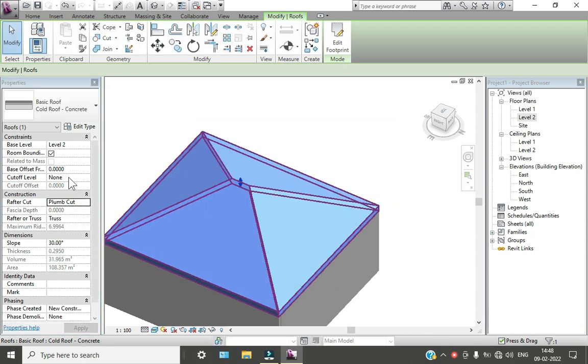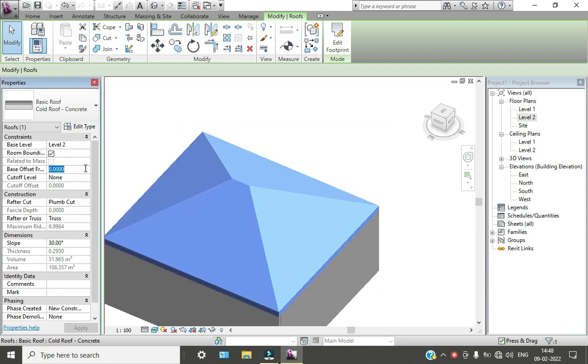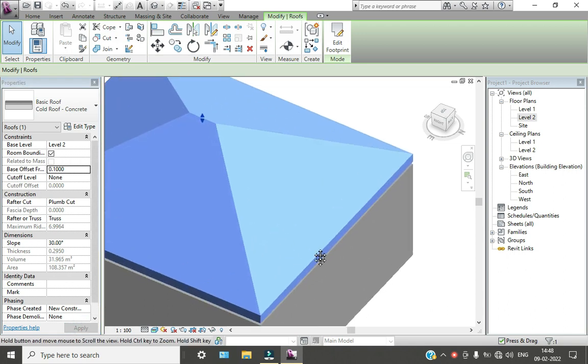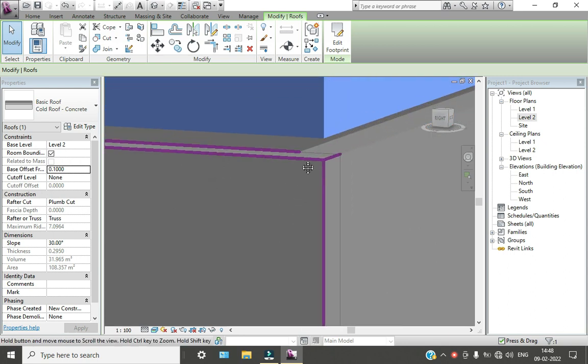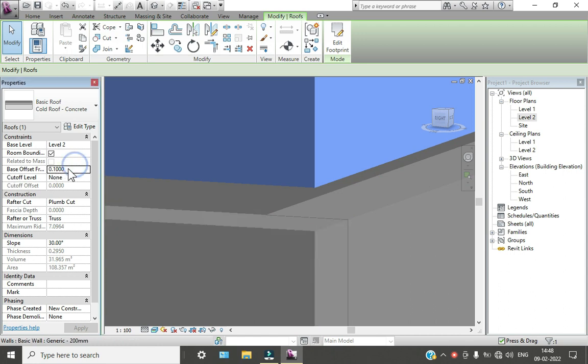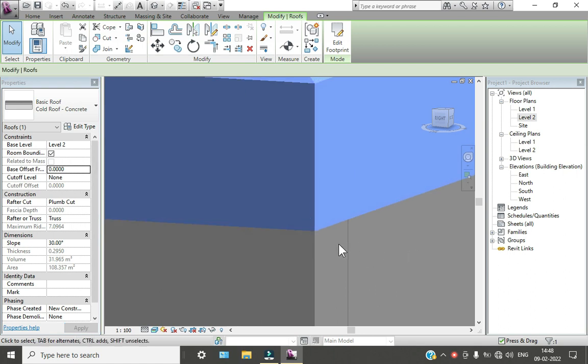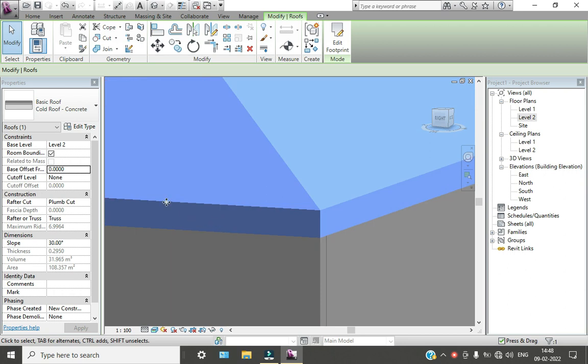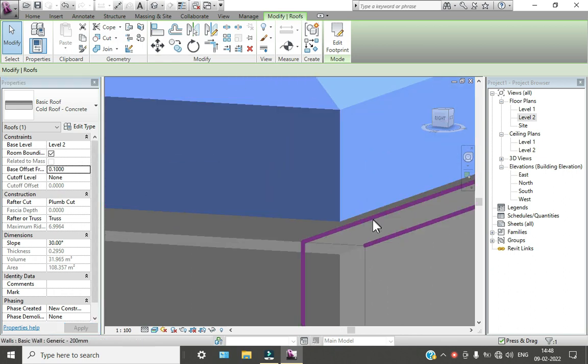So we can select the base offset as well. So it will see here some offset has been done, right? So this is the base offset, right? We can lift up here. So if we keep this 0, so it has joined with walls. If you want to place any ventilators, or if you want your roof to be lifted up of some height, so we can give over here. So this is the offset. So here, so this is for the ventilation purpose. We can use however we want, right?